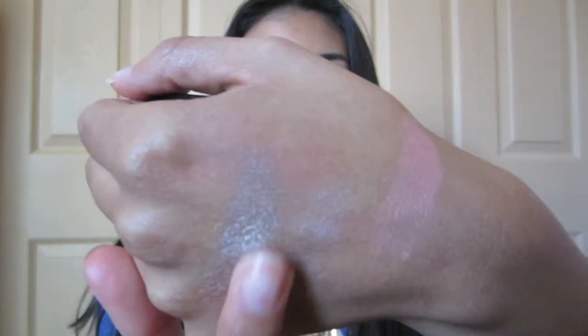The eyeshadow I've been using is by Wet n Wild — the color is Nutty. It's a gorgeous taupey brownish color and I love Wet n Wild eyeshadows. It's actually what I'm wearing on my lids today; I wear it all over my lids. On my brow bone I use a lighter brown — also by Wet n Wild — in Crème Brûlée. I love that one too, it's a top favorite.